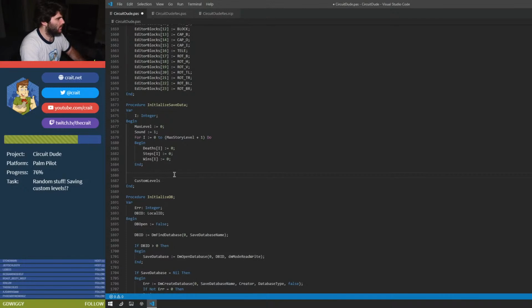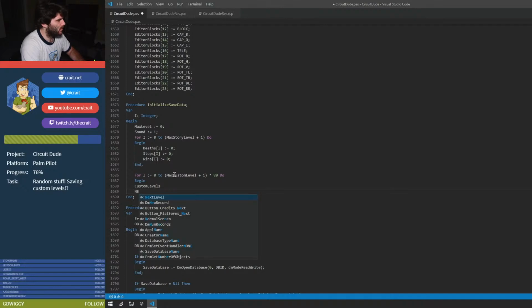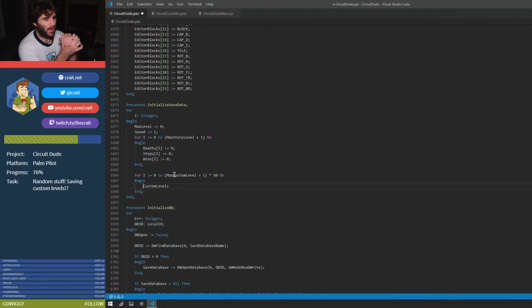So for I equals 0 to max custom level plus 1 times 70 do begin, and what this will do is it'll loop through every single byte in this array.